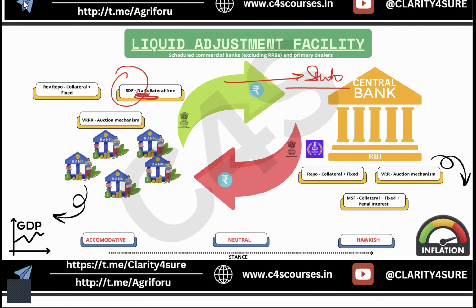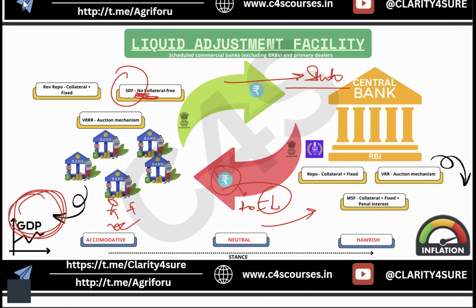So we have studied that on 6th of June, there was a policy rate cut. Policy rate cut means the commercial banks or the scheduled banks will borrow more and more money from the RBI because the rate of interest has been brought down. So they will borrow more and lend more to the people. That means they will promote growth by following an accommodative stance. But since they are looking at inflation also, they have not totally left the balance of inflation.